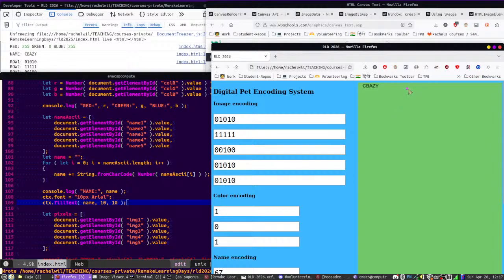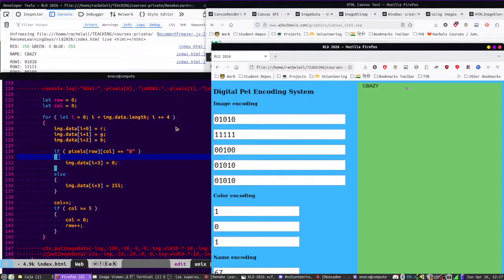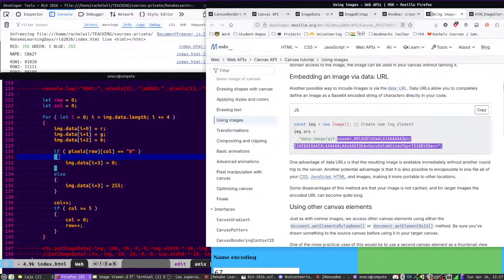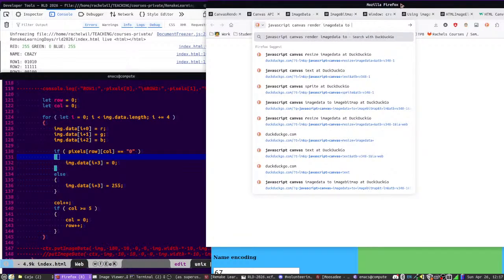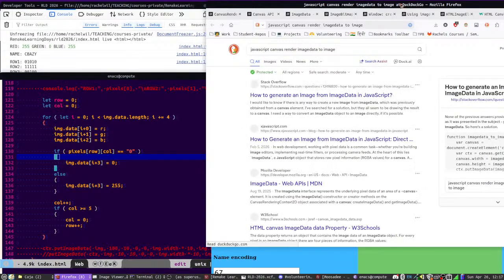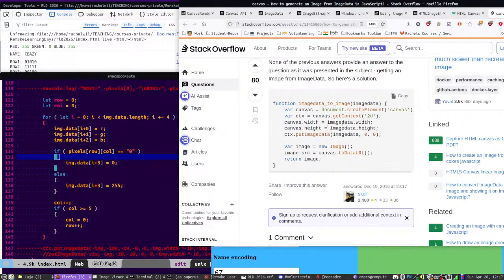I got the encoding. I just need to think of the logic of just expanding this. I know I saw that Stack Overflow that did it as well. I'm just thinking like, I just really want to render this to like a bitmap or something. JavaScript, canvas, render image data to image. That's the point of having an image data, right? Image data to image. Width, height. It's like putting it in the canvas, then using the canvas to do that.